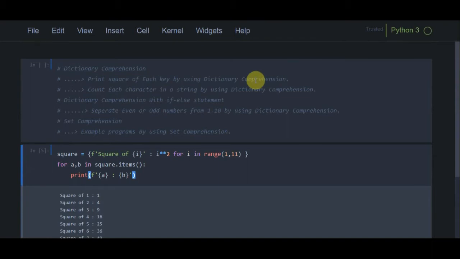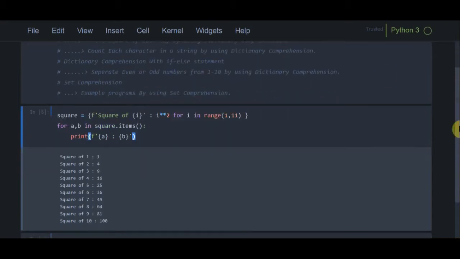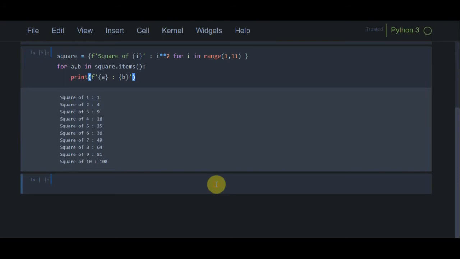The first program we have done is to print the square of each element. Now the second is to write a program using dictionary comprehension to count each character in a string. So let's proceed. First let's input a string. By using the input command, I can directly input a string.